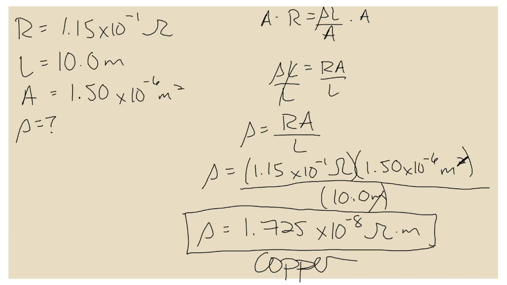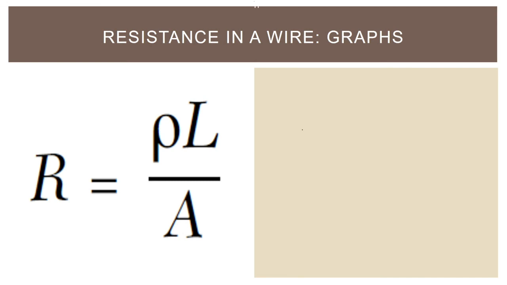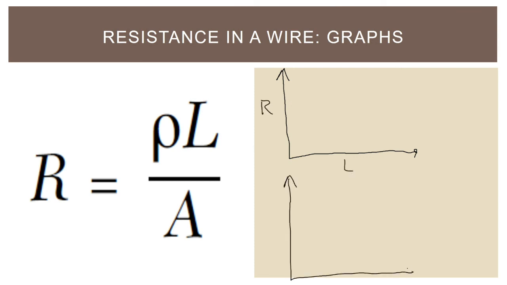All right, now very quickly before we go here, we're going to take a moment to discuss two more things about resistance. The first is about graphs. They love to ask questions like this. What is the resistance in a wire, and how does it compare to its length? And how does the graph of resistance versus cross-sectional area look? We've been talking about this for a while. The shape of the graph is based on the relationship in the equation.